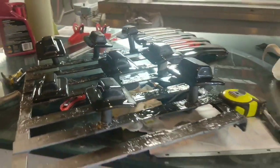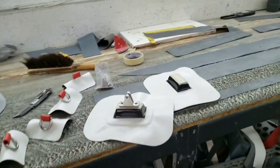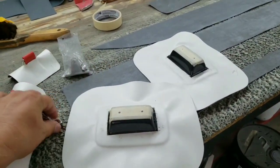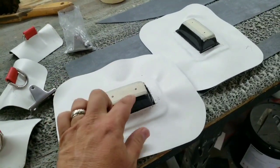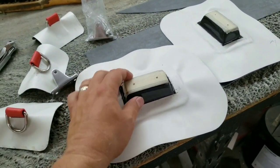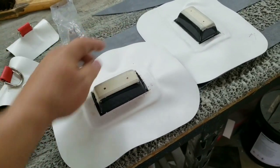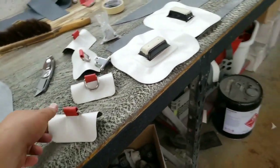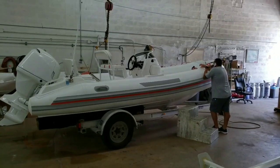All right, let's go install it back on the boat. This is kind of an interesting video because these brackets here — we actually have them installed right now. We sell these brackets. I'm going to bring one of the sets in here so we're going to show you guys how we install them. In this particular case we're doing the restoration on this Nautica 18, which we're almost done.